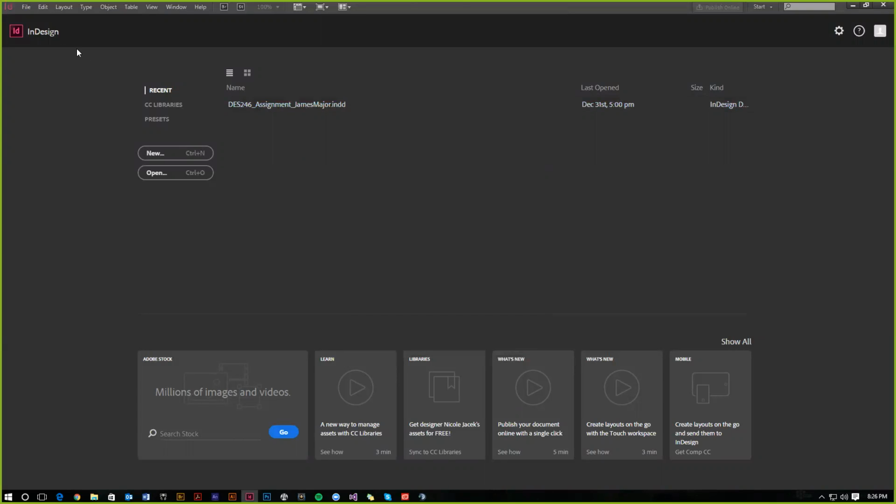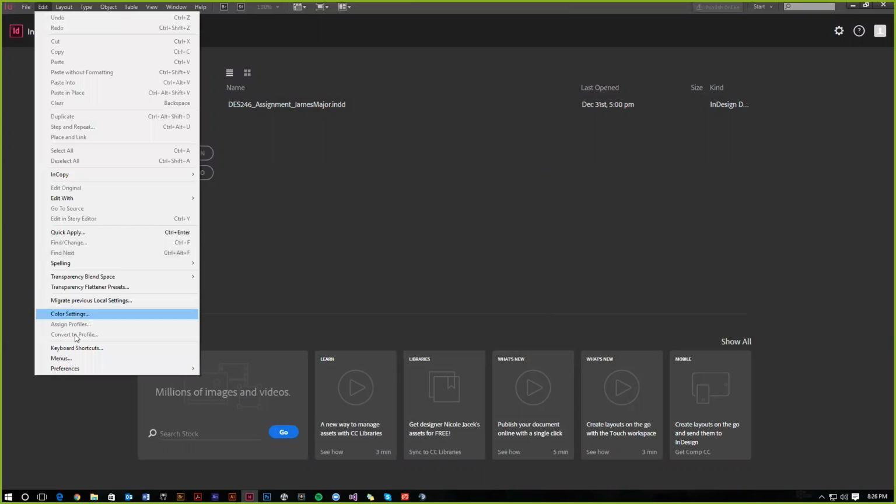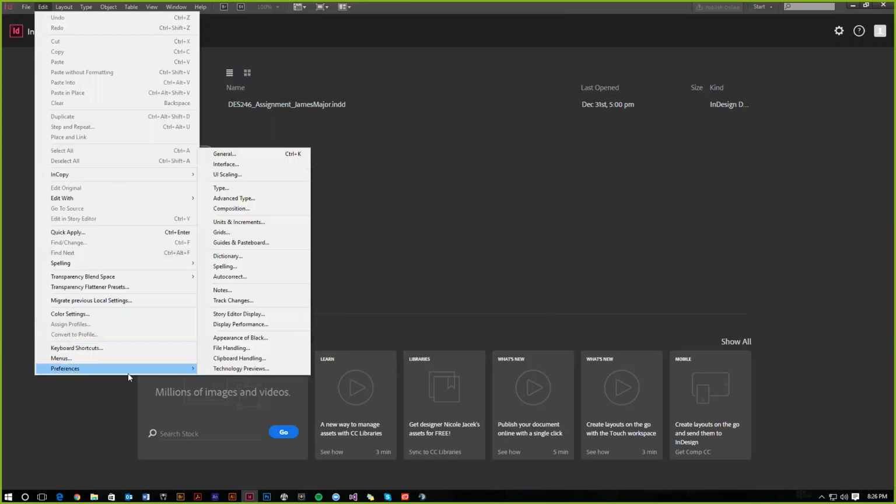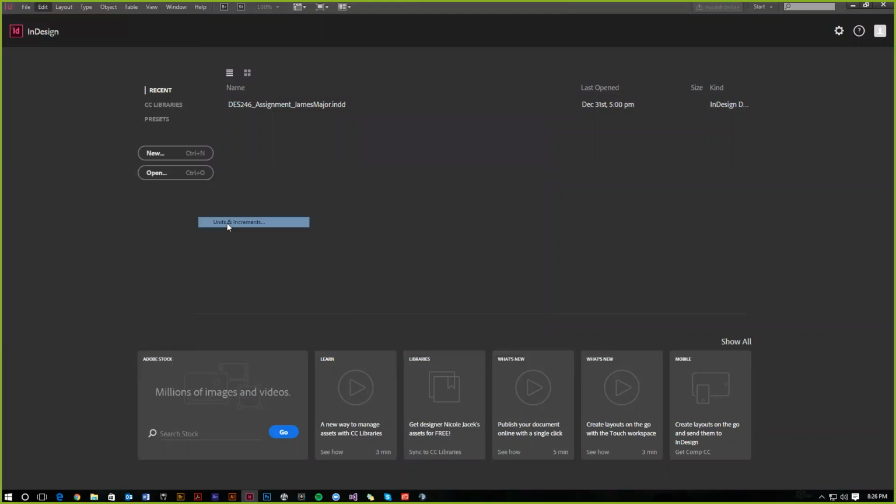But let me do this first. I will go into my preferences, and I will go into my UI units and increments, and I will set it for pixels. Since all websites are designed in a pixel format, you want to make sure that your measurements are set up in pixels.